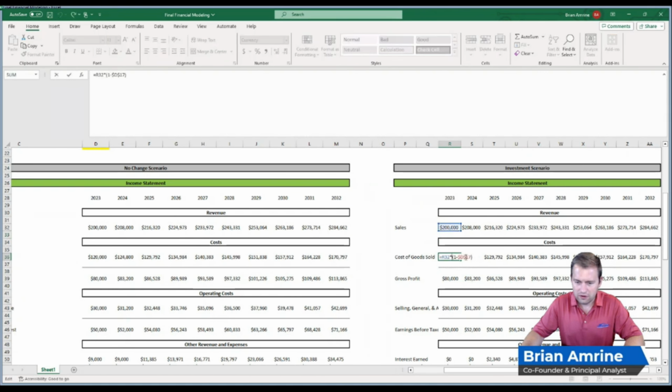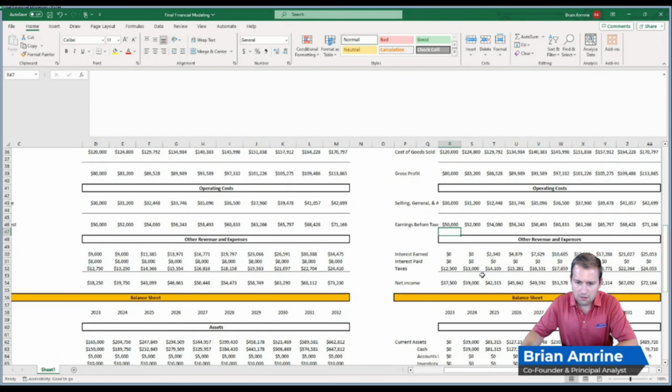This is still referencing column D for cost of goods sold, and gross profit is just still the difference between those two. Selling and general is still referring to that same percentage in column D. Everything in the income statement is, oh, interest earned, there we go. Okay, so we're still referencing column D, but now we're referencing a cash balance of 0.